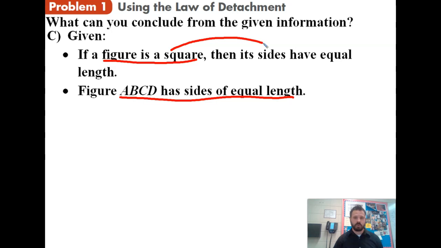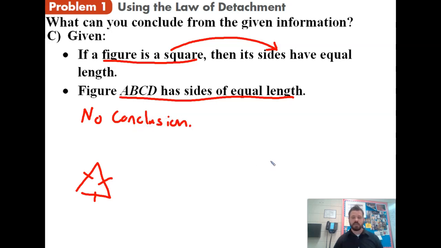I can only go forward through them because this statement's not necessarily true as a converse. In this case, it wouldn't be true as a converse. If a figure has sides of equal length, then it's a square. That's false. An equilateral triangle has sides of equal length, and it's not a square. So I can't work backwards through this. I'd say no conclusion. I can't gain any new information from the given statement.